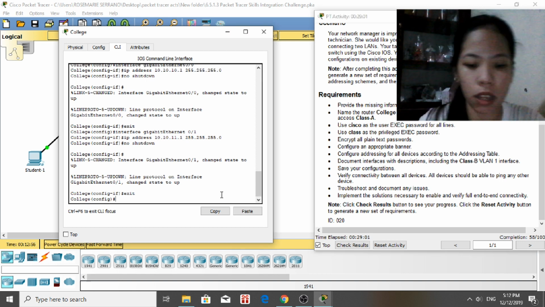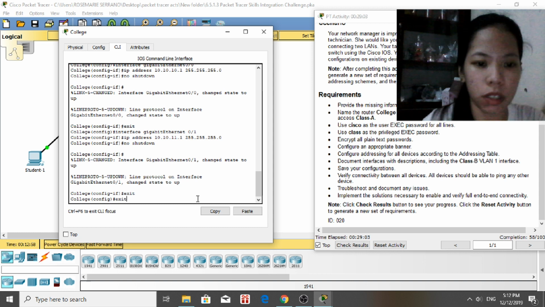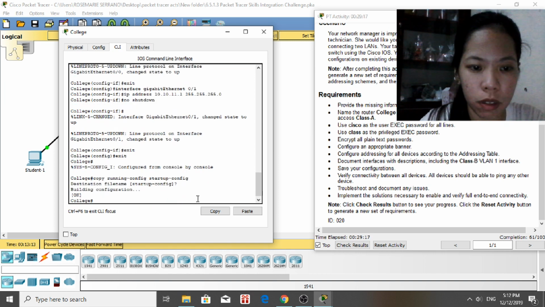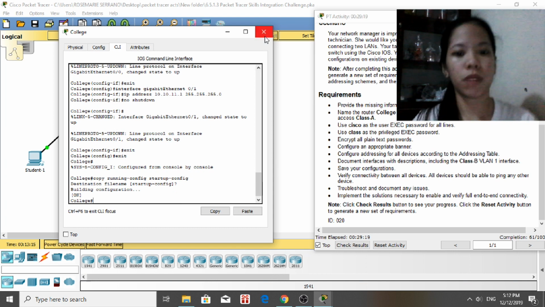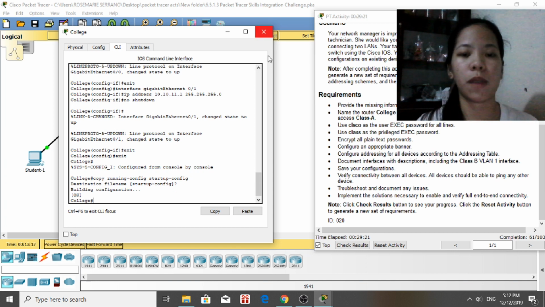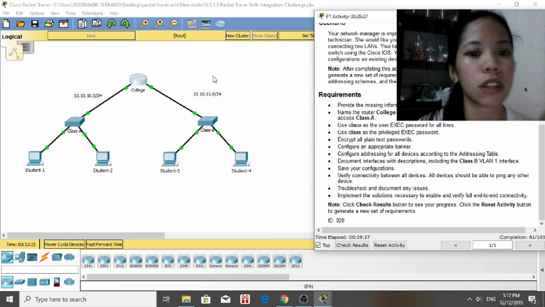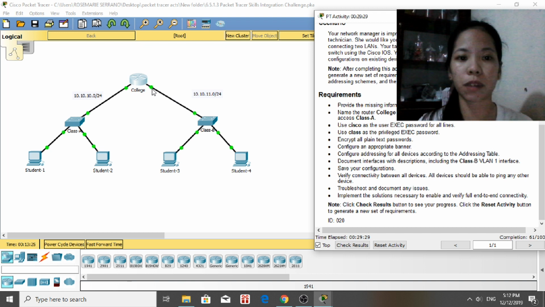To save the configuration, exit and then copy running-config startup-config, then enter. So we configured the router. Next, you can see the connections here, the dots have become green.